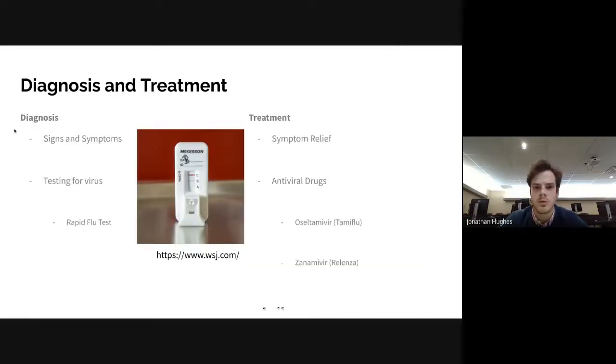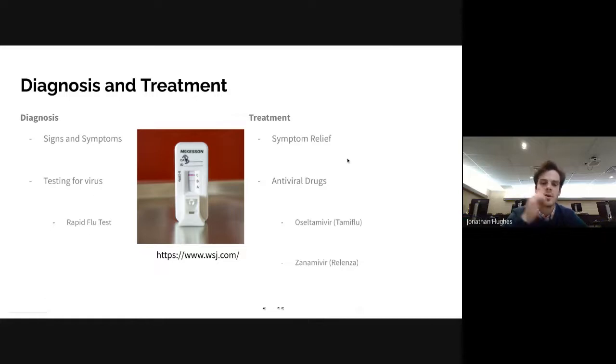So how do medical professionals diagnose the flu? It's pretty easy. You just look for the common flu symptoms, especially in flu season. If they see you with a cough or a fever during the flu season, they might just send you home and say, drink some more water, get some more rest. However, if they're unsure, there are tests that they can administer, by introducing saliva into one of these machines. They can just tell real quickly. It takes about 20 minutes. They can figure out which virus you have, if you have any. These are rapid flu tests.